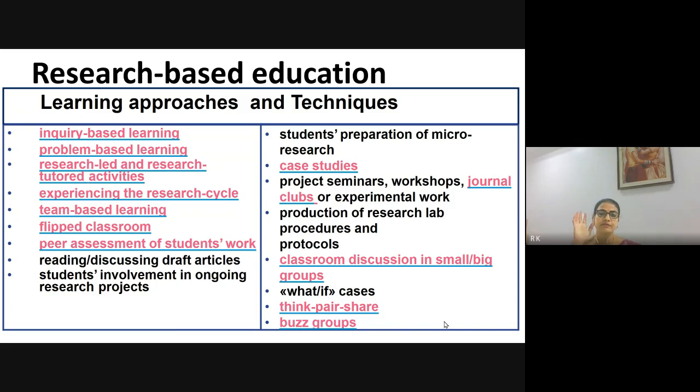Under the 5, we have again certain techniques and approaches. Say, for example, I'm starting with the first one. That is, the first best practice is research-based education. Unfortunately, we find very few real researchers in the field, whether it is medical science, forensic, management or social science. So the real research is missing.